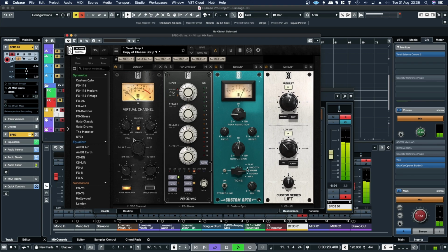Smooth. Smooth sounds good on drums too. And flat. That's a pretty decent amount of gain reduction, about 10 dB. But aggro, I like just the punch on it for drums for sure. Just brings the kick and the snare, fattens them up a bit.